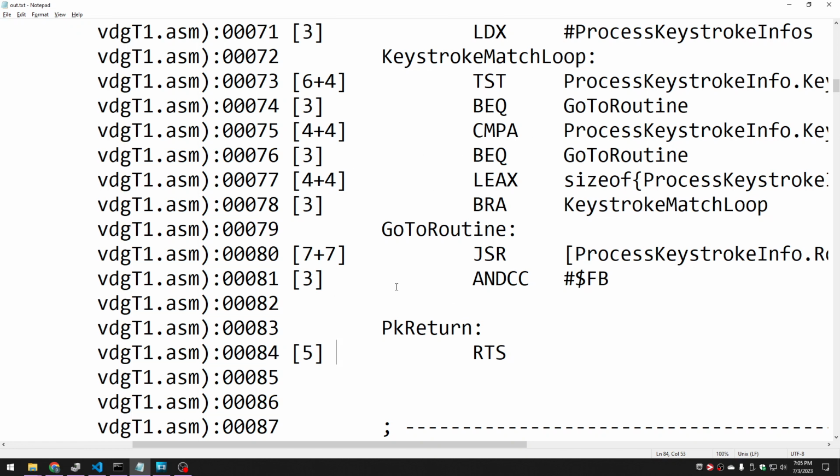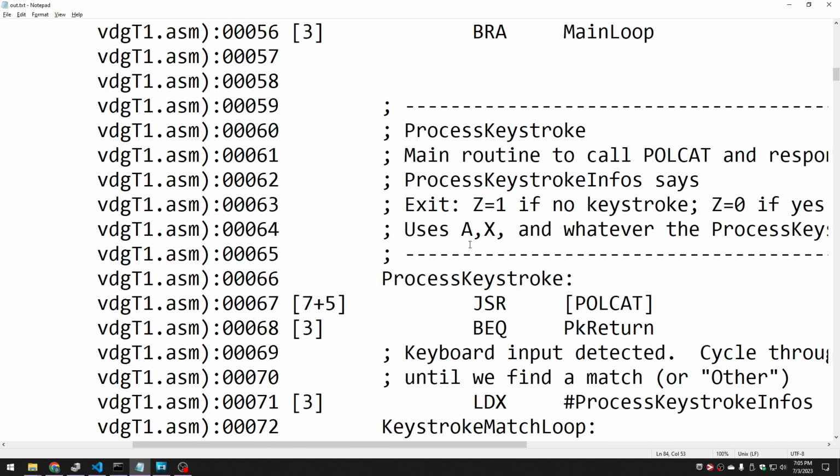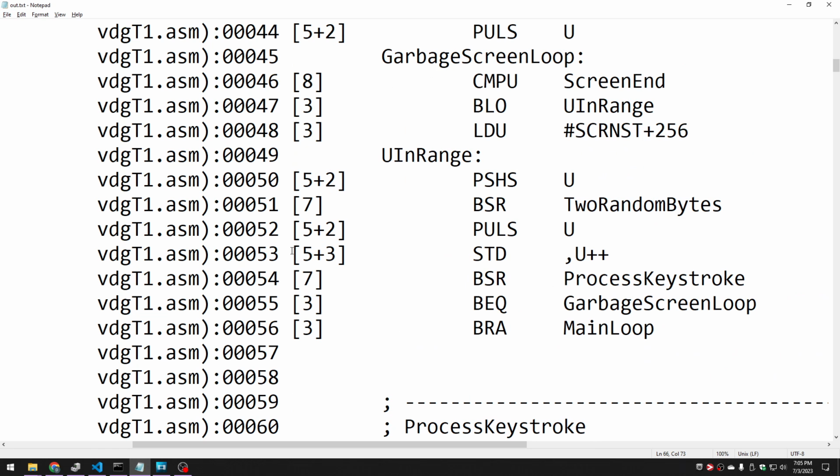Now what I could do is keep all this stuff, but not have it in a separate routine. I could just inline that inside main. Then I would have the best of both worlds. I would have my extensible code that's all fancy, but at the same time I'm also not doing those extra 12 cycles every single time through the loop. So that's just a trade-off.